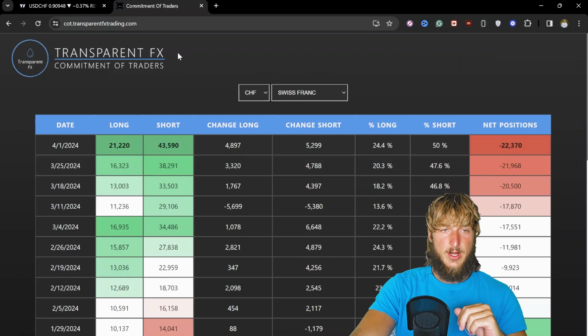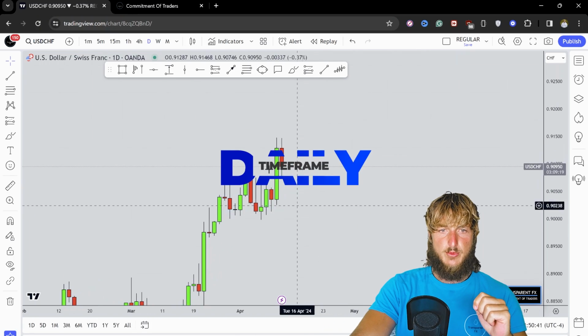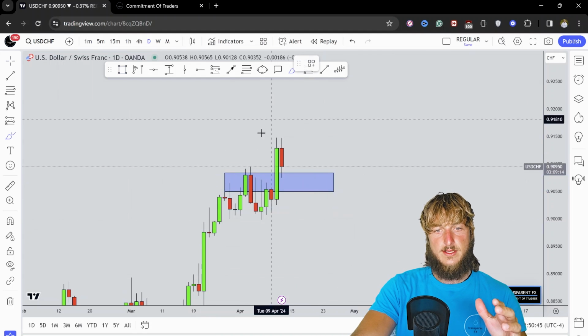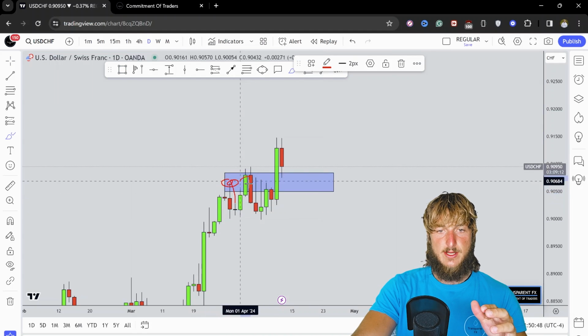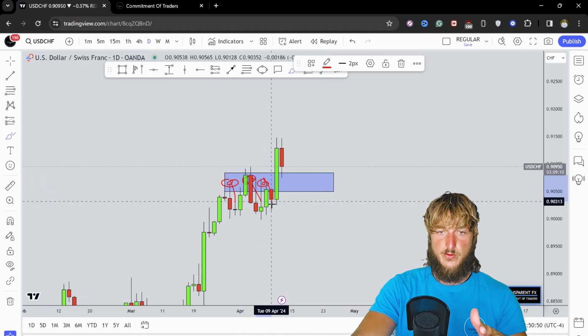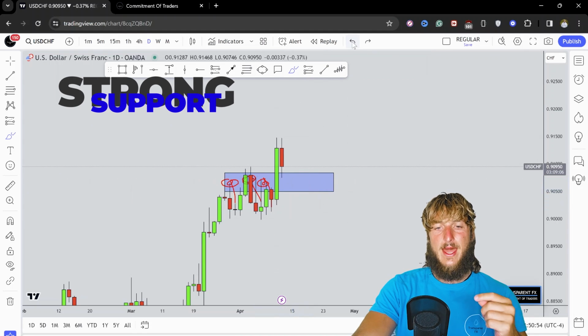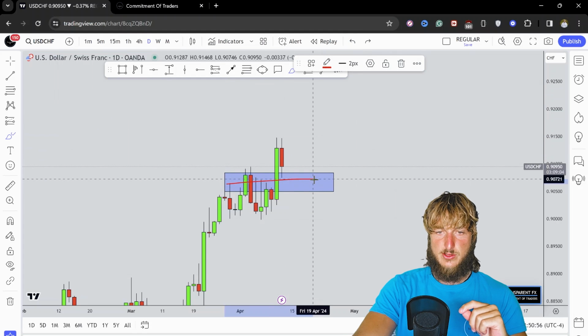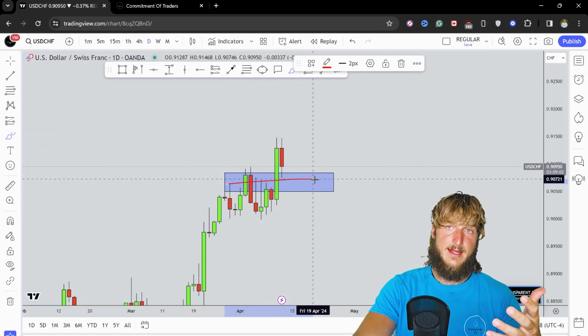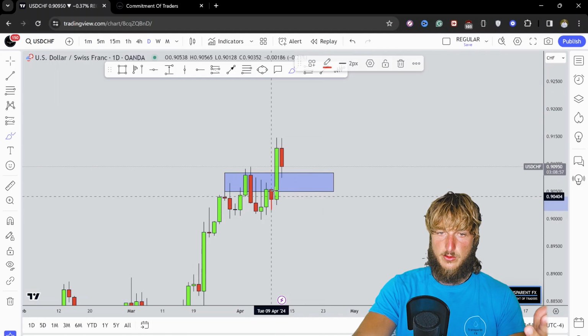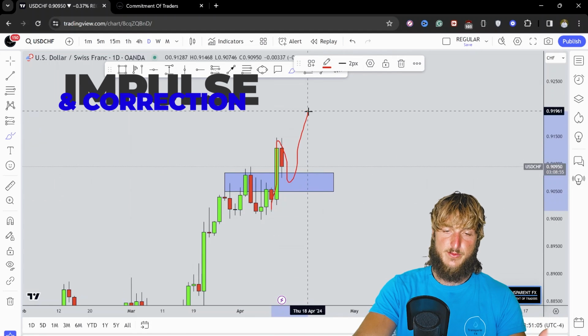Now, back to the analysis. As I was saying, from a daily perspective, at the moment, we have a market which is about to test a quite strong zone of previous daily resistance from which all these moves to the downside were created, which is now turned support here. Now, as the market is testing this previous resistance turned support from a technical and actually horizontal structure perspective, it is also creating a pattern, which is an impulse, correction, and impulse pattern to the upside.